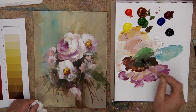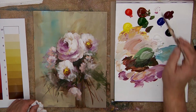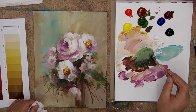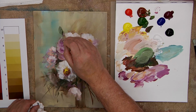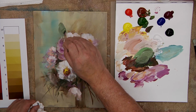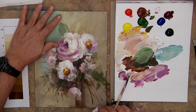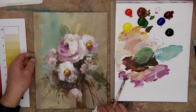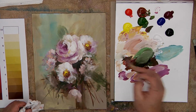Now I'm going to take a bit of those greens and my tone colors here, add a bit of light to this. I'm going to use just a touch of extender in this. I mostly do this most of the time with water, but I'll use a little extender here. And I'm going to make those leaves with the 3 strokes. 1, 2, 3. Kind of shape that leaf up there. Kind of pick the light side and just pull back just ever so lightly so I get a little bit of a haze right there with it. That makes a pretty leaf.